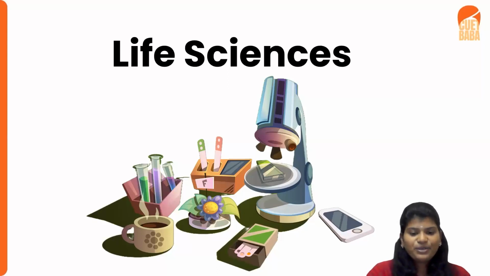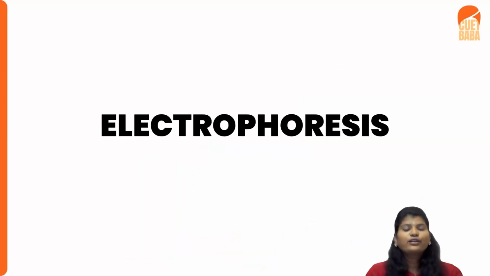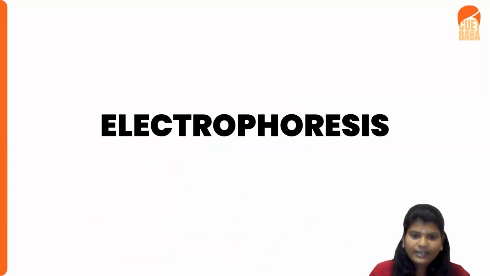In this session, we are going to cover the concept of electrophoresis. It is a very important technique used in the molecular biology field. The reason for using this technique is to purify and separate macromolecules like DNA, protein, and RNA. We can separate the molecules based on charge, size, and mass. When we apply an electrical field, the molecules will be separated.